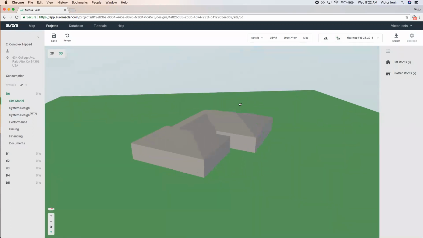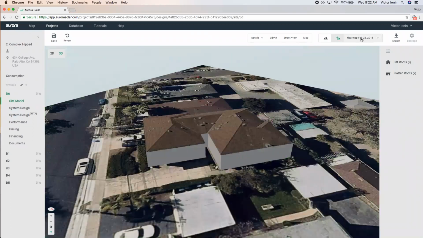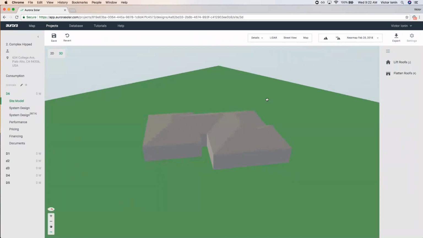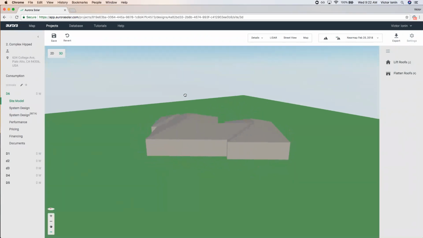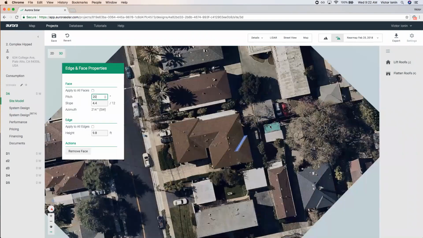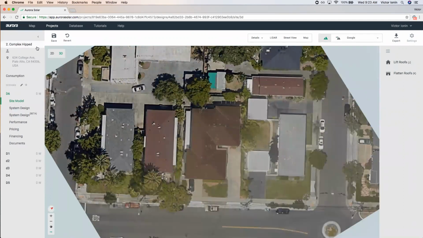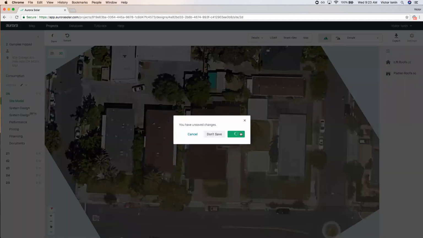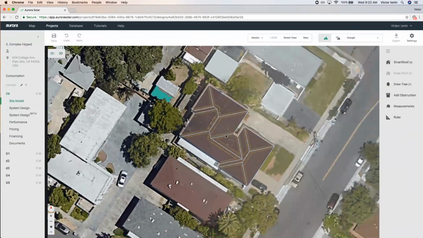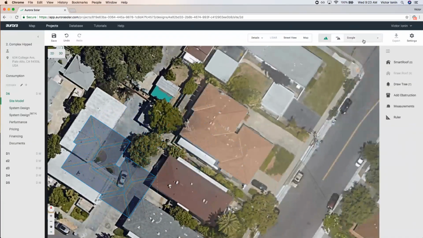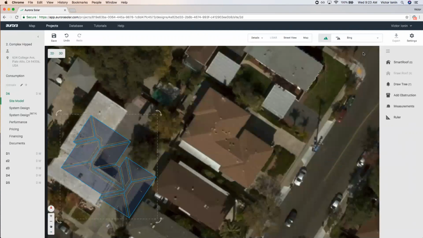You'll notice that I'm always going to turn off the Google image, or in this case, I'm using a Nearmap image. Now that is one thing I am sorry I failed to mention. I showed you the street view and the map view. I always recommend changing out the images, just seeing which one's better. So a lot of times you'll get, let's say, this Google image, which is great. Sometimes Google's no good. It's skewed, it's blurry. You may want to click on the drop-down menu, switch it to Bing. Sometimes Bing imagery is better.